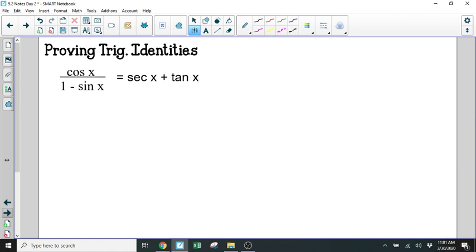All right, looking at our second one, again, how do I pick the more complex side as I look at this? I may choose the right-hand side on this one because, first of all, they're in terms of secant and tangent, that they are separated, and so what I could do is get a common denominator and make that into one fraction. But what I want to show you when we do that, so I'm going to work with the right-hand side here. I'm going to start by turning these into sines and cosines.